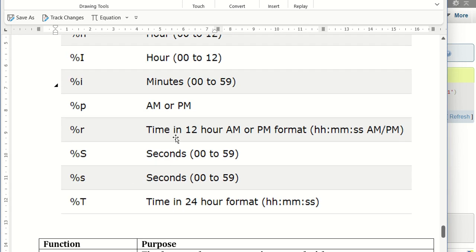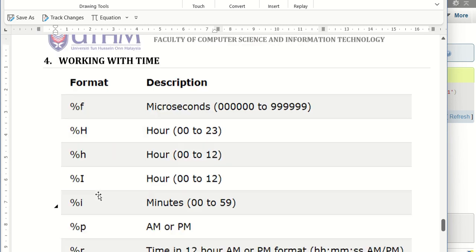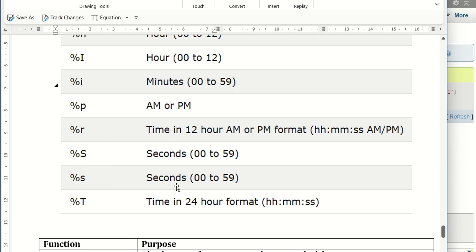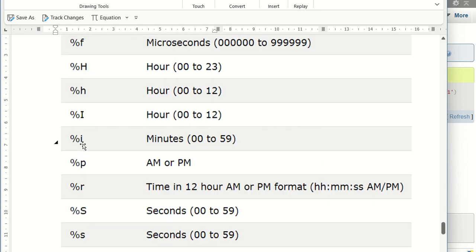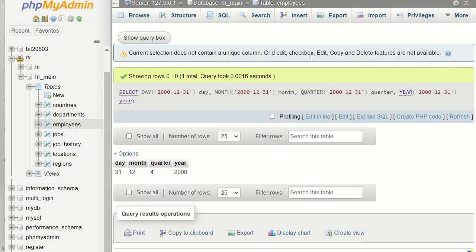I is minutes from 0 to 59, and for second, S is second. It's the same whether it's capital or lower case. For S it returns the same, but it returns different values for I for minutes and I for the hour. Okay, let us check.